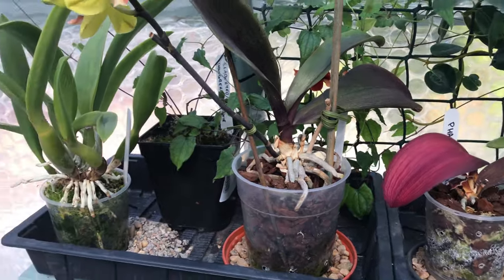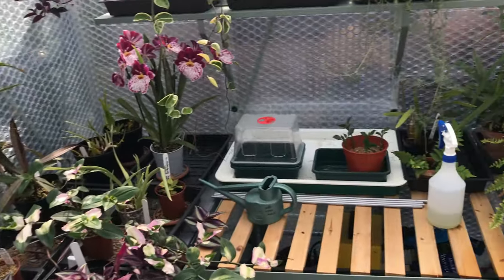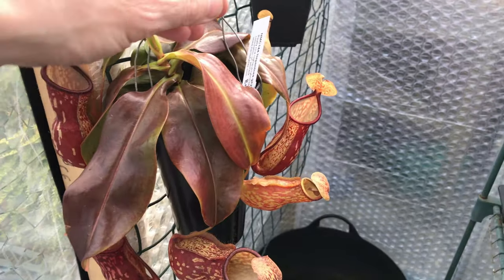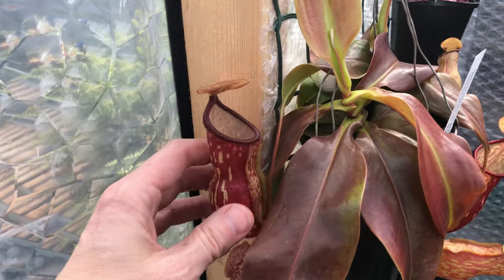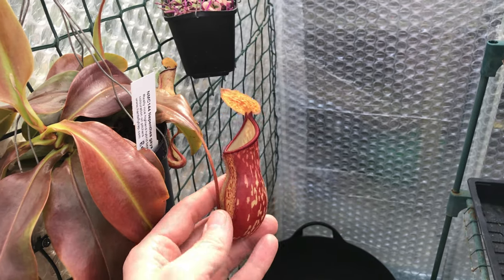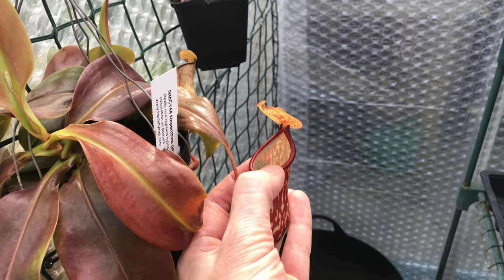We'll go past the Phalaenopsis quickly — that looks like it's been sunburned. We'll whiz round into the cooler side, which at the moment is exactly the same temperature as the warm side — it's more at night time really when you see the differences. My Nepenthes — this is Nepenthes gaia, G-A-Y-A — I totally think these pitchers are as good as blooms. The older ones haven't got any liquid in them because they all came out when they were travelling, but that's a new one — it opened up with its own liquid inside. Lovely coloured markings on there.